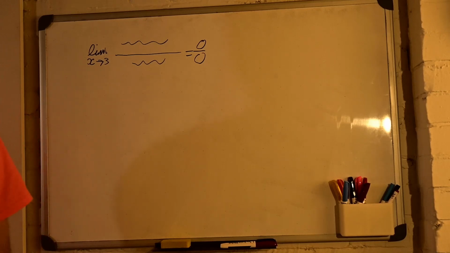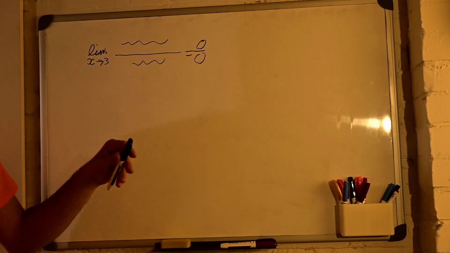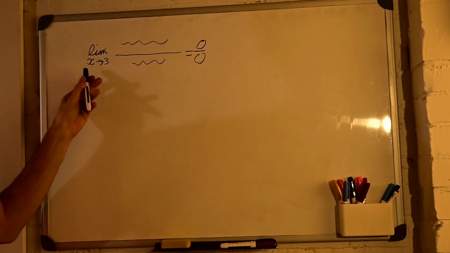So in that case, what you're going to do, and I didn't write it out because it's a lot of work, and this is like a last resort. You shouldn't do this unless you have to. What you're going to do is take your equation, whatever it might be, and start bringing the x value closer to whatever the limit is.